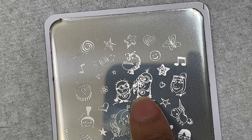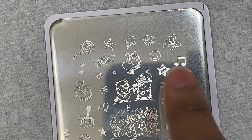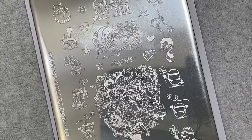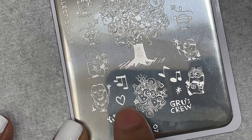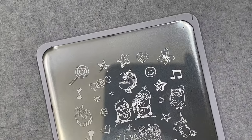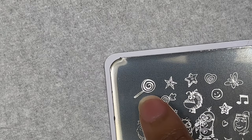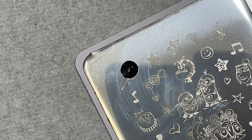When you're doing reverse stamping, you want to get an image that has an outline that you can fill in. For example, the music symbols on this plate have no outline, so whatever stamping polish you use will just be one solid color. You need something with an outline that you can fill in — you'll kind of see what I mean when I start stamping different images. We're going to start off pretty simple with this small image.